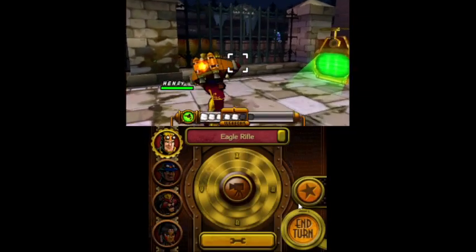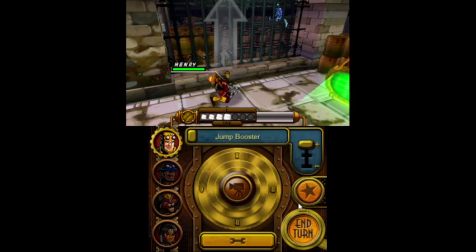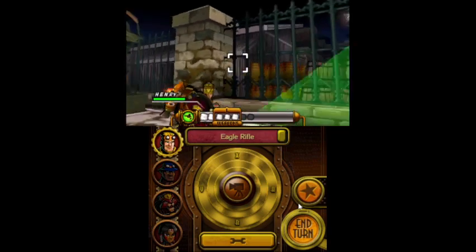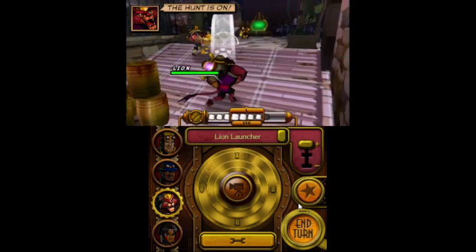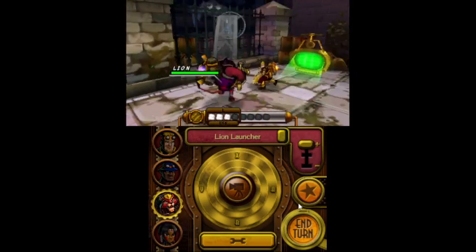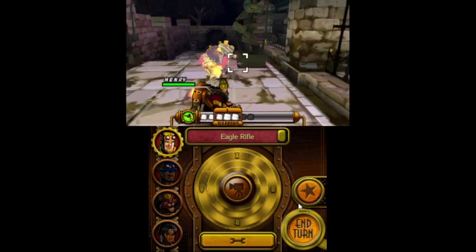Thank you. Okay, so you see this fence here. It is currently impassable to, let's say, Lion. The hunt is on. See? They're on to me. He can't go high enough to cross that. I'm good to go. So what's the point?